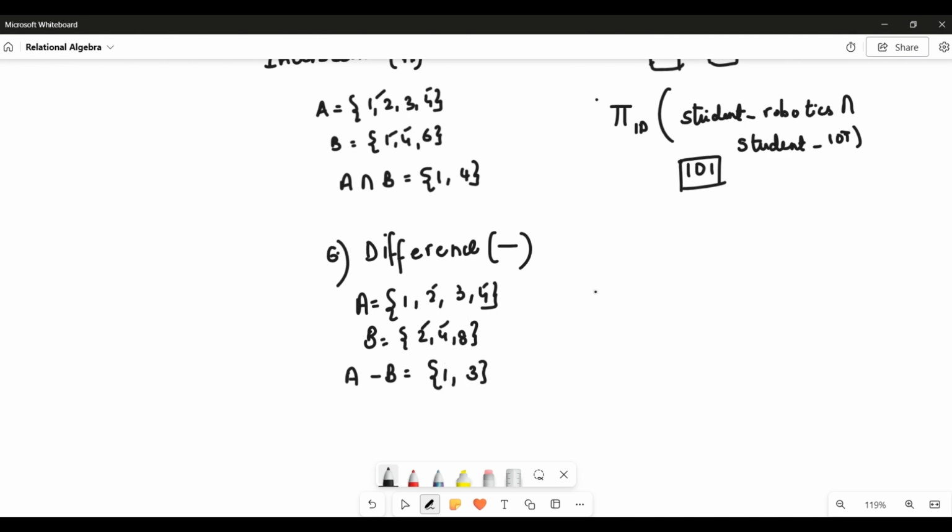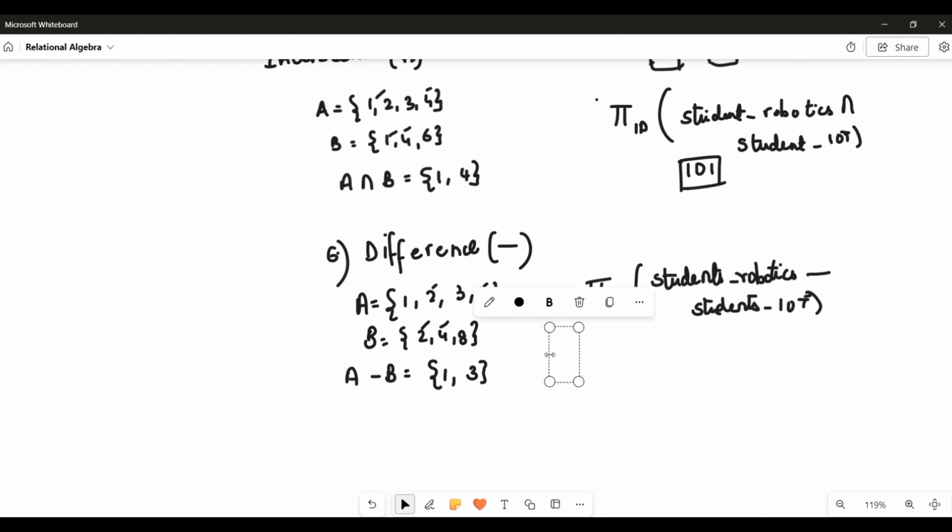Using the same example, if I perform pi ID, only selecting the IDs of those students who are in robotics minus students IoT, it will give me the IDs of those students who are in robotics but are not in IoT.